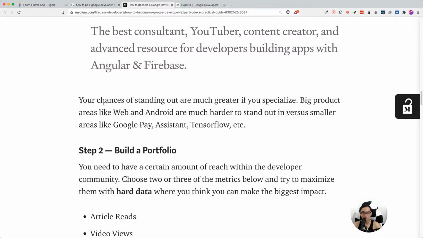And if the Google developer people don't choose me as a Google Developer Expert, then it's okay. You just move on and keep on doing it every year until the Google developer team is like, okay, this guy has been doing web for 5 years, he's doing a lot of things for the community, I think we should add him or her. Sorry if I assume the gender, but yeah.